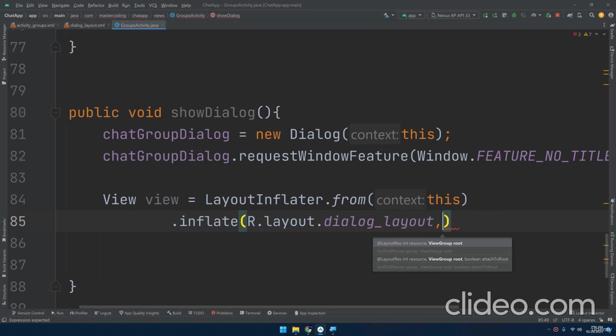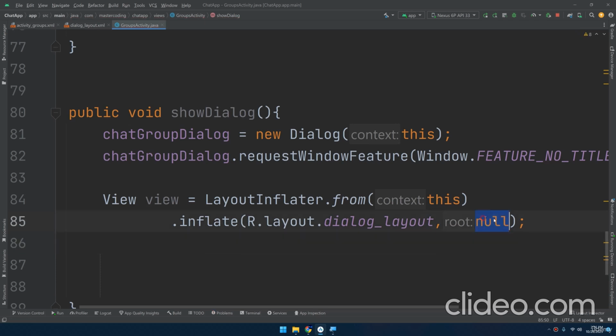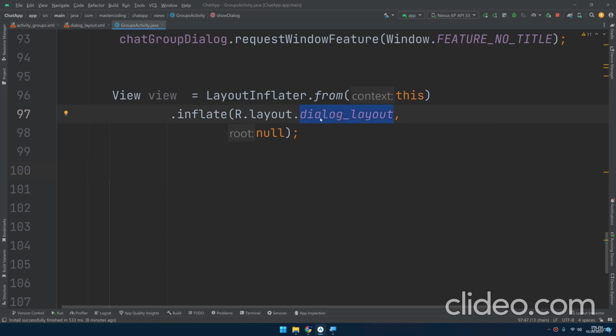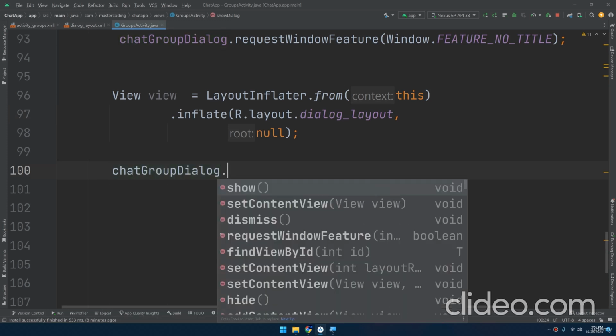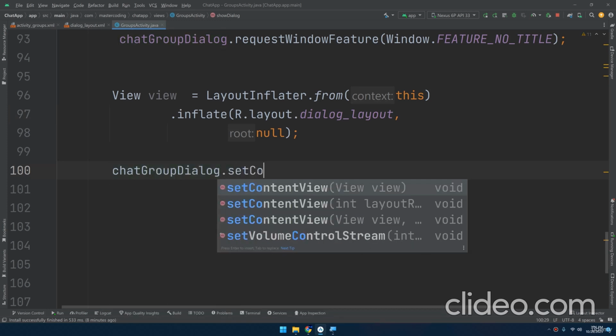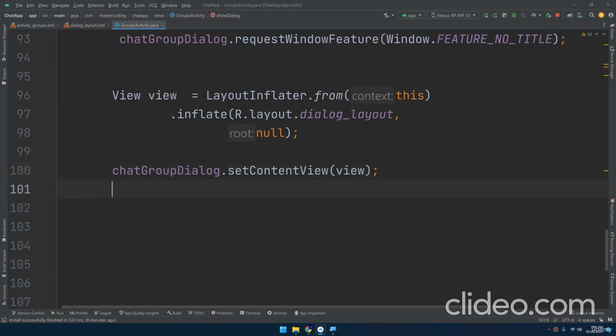And the second parameter is the view group. There's nothing to attach to the root, which is null, and the view group is null, since I'm creating it in another view. Since I'm creating a custom dialog layout and I include it in this view object, I need to use chat group dialog.setContentView method and pass the view object to it.